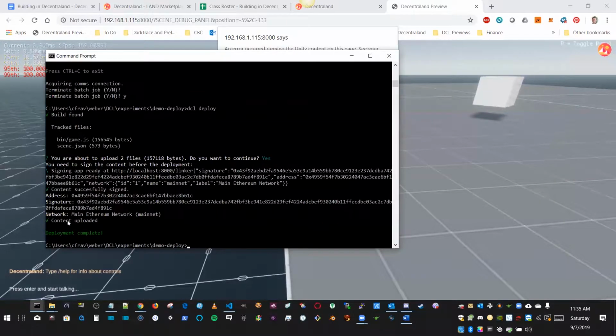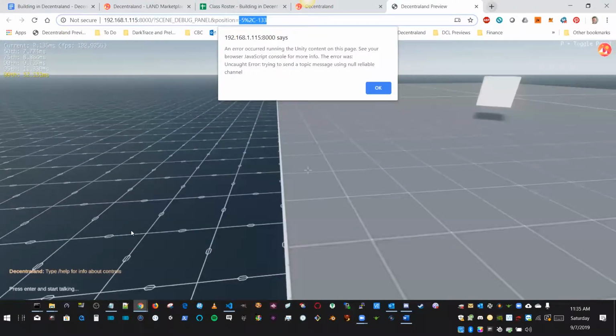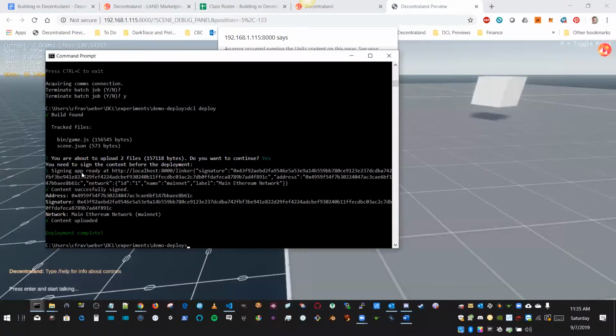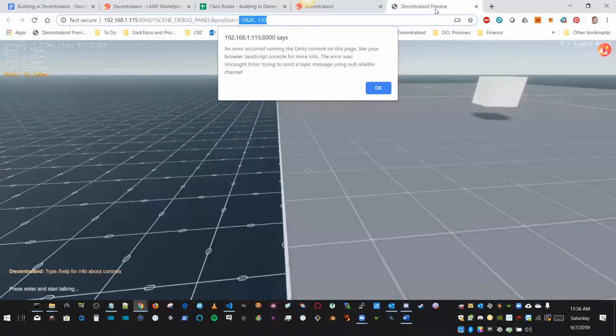And because it's a small scene, by the time I got back here, it's already deployed. What you'll notice for a large scene is that it may say deployment complete for a few seconds before it gives your cursor back in the console window. And I always just wait until it comes back to ready for another command. And now, let's just grab these right here. Actually, does it give me a URL for it here? I didn't even look to see if it does. No, it doesn't directly.